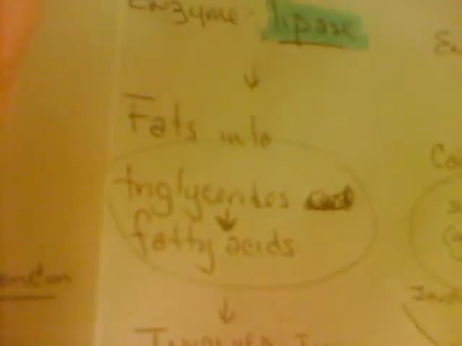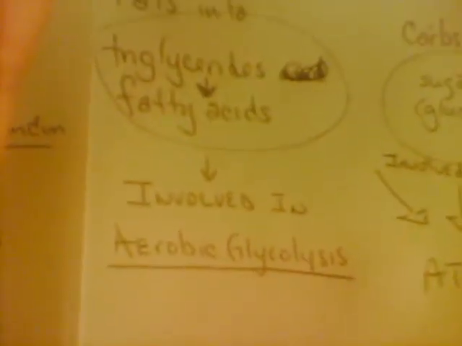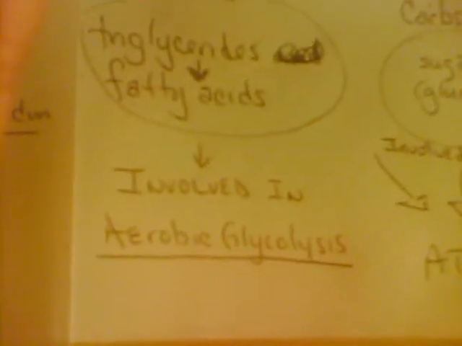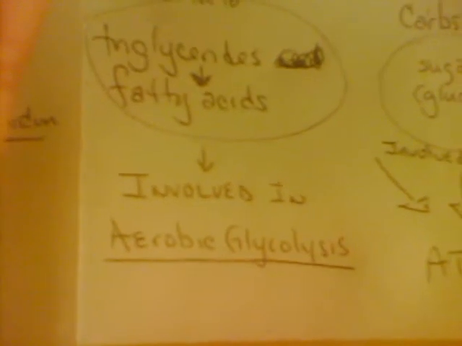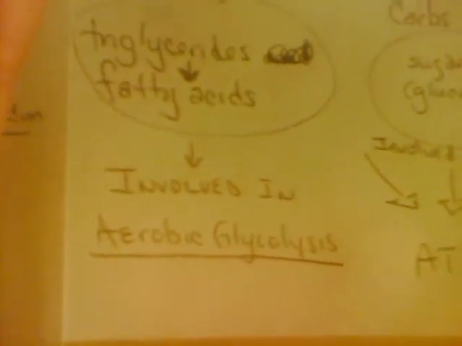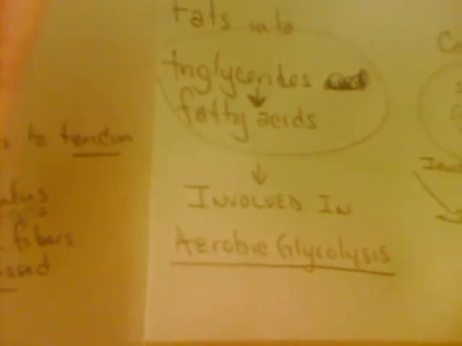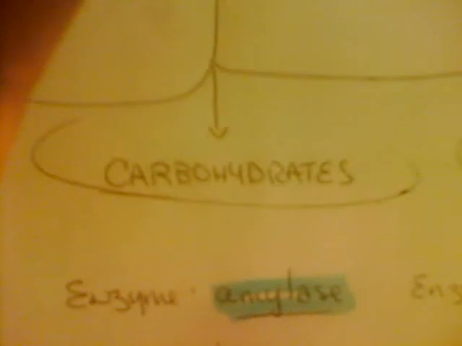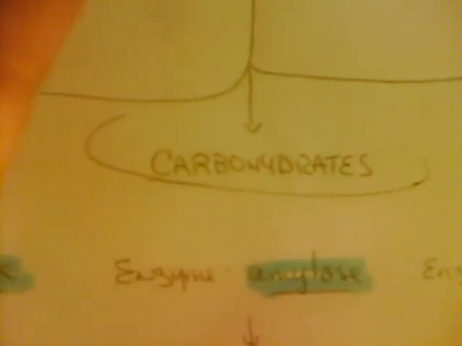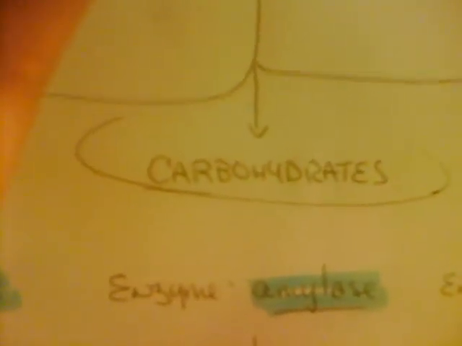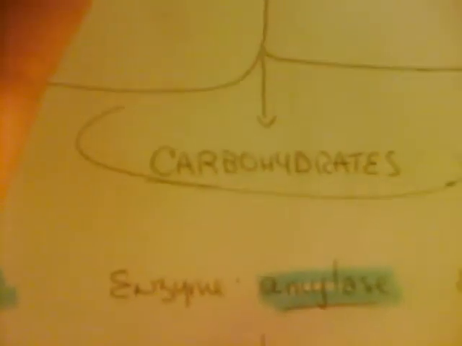Now, during this time, the fatty acids are being produced through a process called aerobic glycolysis. So when you look at the chapter 2 video on aerobic glycolysis in exercise physiology, you'll know what it is. So I'm not going to spend too much time on this video talking about it. Okay, let's go into the carbohydrates. In this case, the enzyme amylase is breaking down the carbohydrates into simpler sugars.